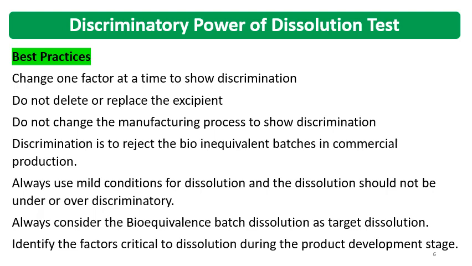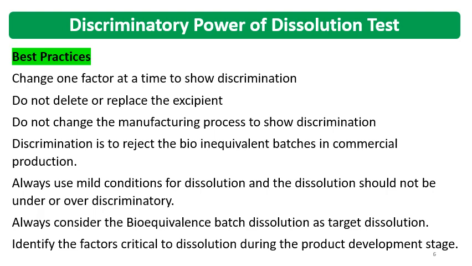As I talked, if the process is with top spray or wet granulation with dissolving API and then spraying, or dissolving API into binder and then adding into the RMG, or sprayed onto the bed like in top spray. And if you are showing the discrimination by making the direct compression type of process, then it is misleading, because in production you are not going to make the batch with DC process. Then discrimination is to reject the bio-inequivalent batches in commercial production.